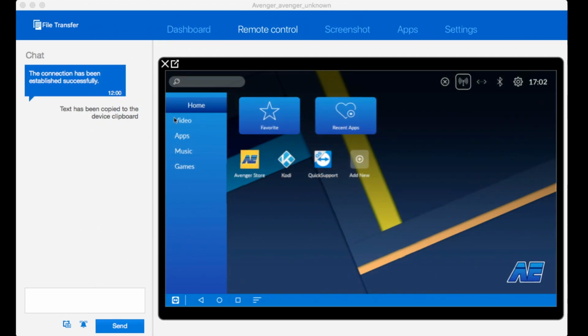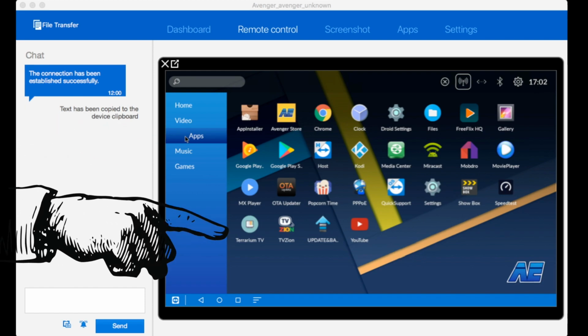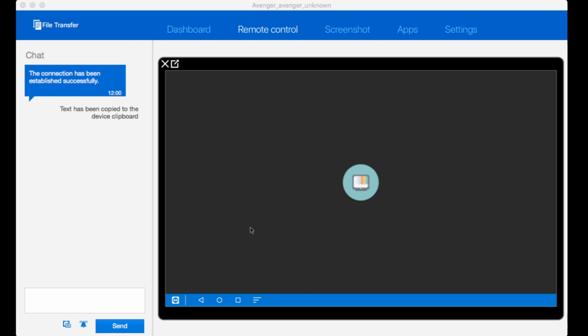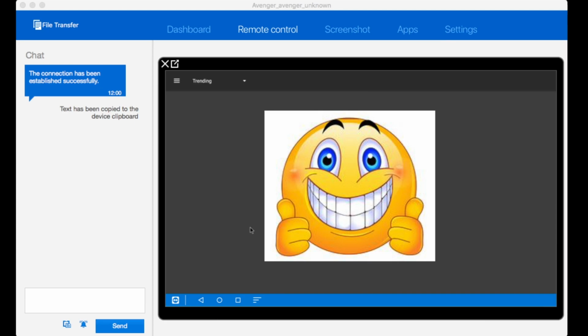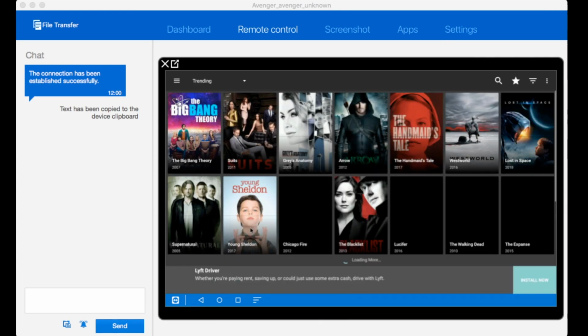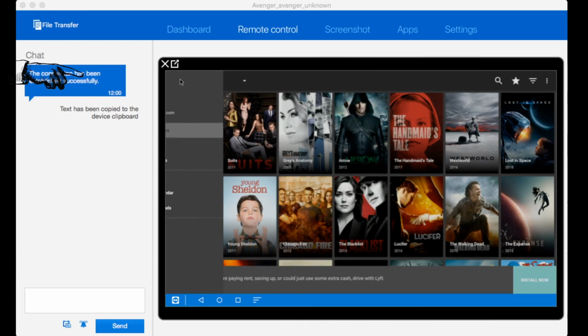What I would ask you to do first is just click on the word apps. Yeah, they're on the left hand side. And you see that the mouse definitely makes life easier. So click Terrarium TV. Alright, awesome. This is going a lot smoother. I can tell this is going to go quick now. So click the little triangle, actually click the 3 lines in the top left corner there. And select movies.